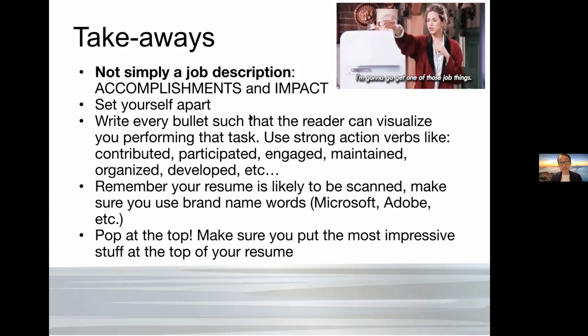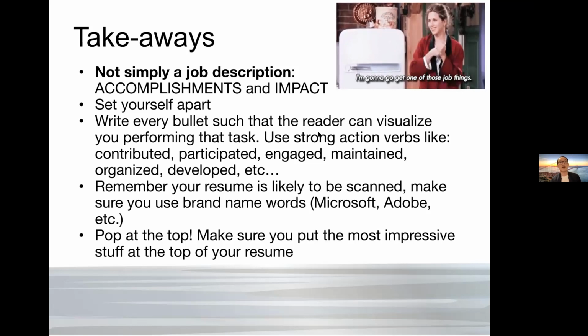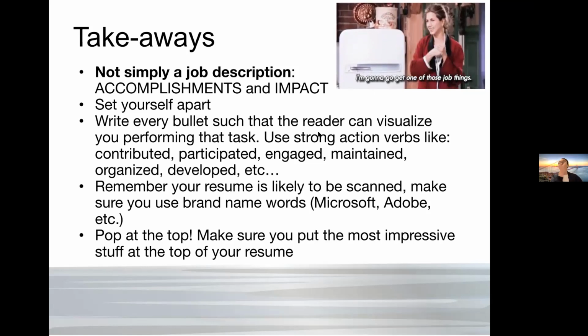Okay, next question. In the education section, what is the best way to note a certain track, computer science, data science track, or is it worth noting at all? Great question. If you are in something like computer science or biology, a similar field where there are different specializations or concentrations within the major itself, you can go ahead and denote that immediately after the name of your major. Some things that I've seen people do is they'll say Bachelor of Science in Computer Science, and then in parentheses they'll say data science specialization or data science concentration.